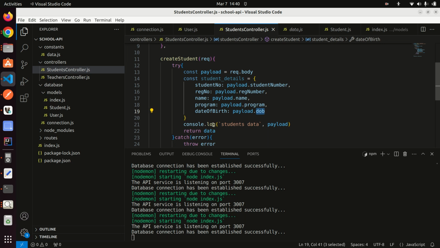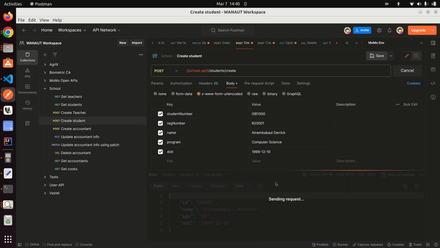If we now come here and post, we have not yet created the algorithm that is going to post into our database, but we want to check if we are really getting these student details. So if we post, we should be able to see our response now.